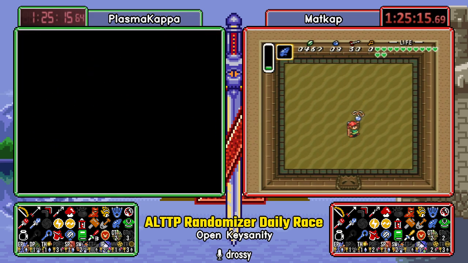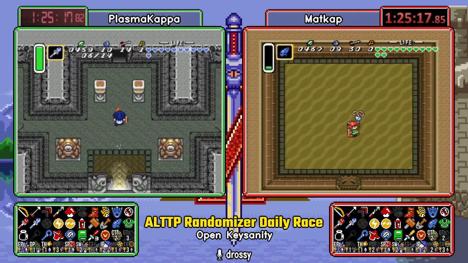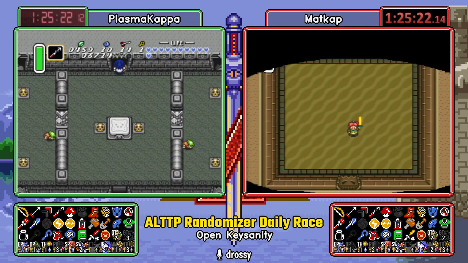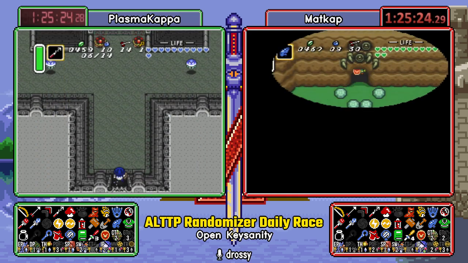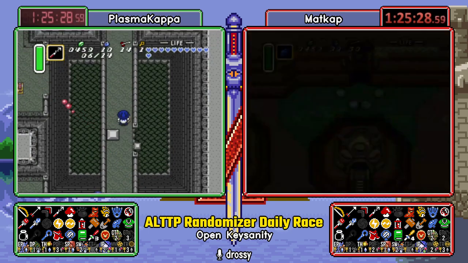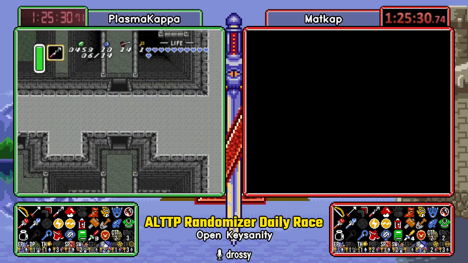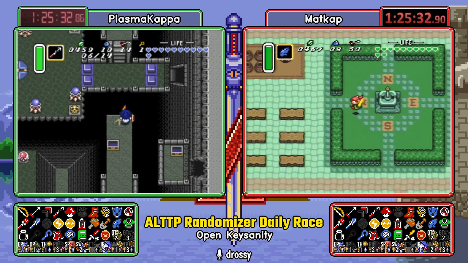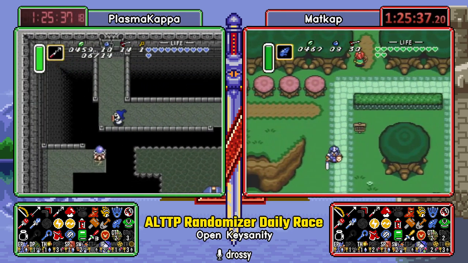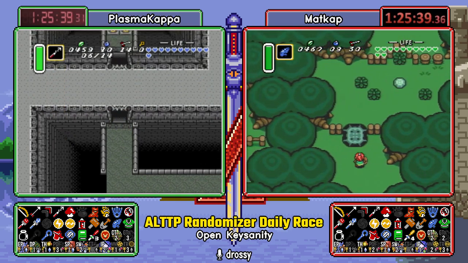So there is Kappa's fourth crystal. He's going to go back in and use his final key to go to the back with a hammer jump. That's 6 more checks. As Madcap does seem to be doing the ped pull, so he'll get that third pod key. We still don't know where the other 3 are.